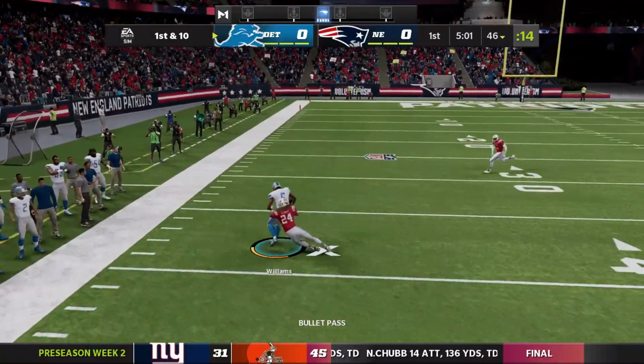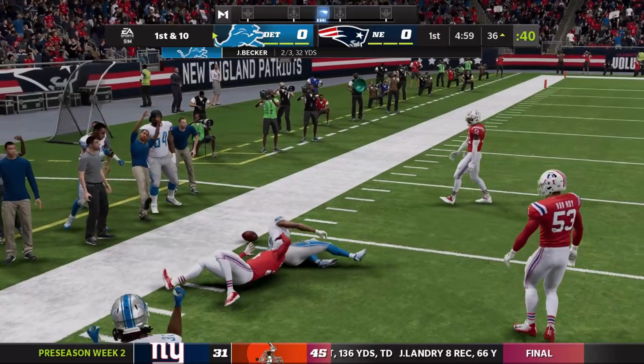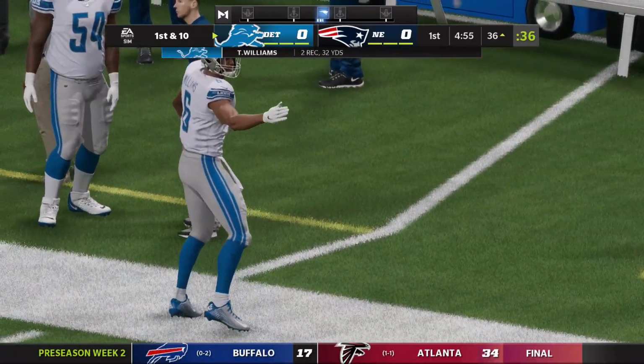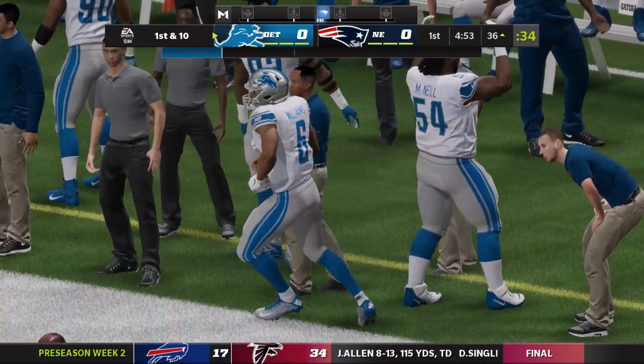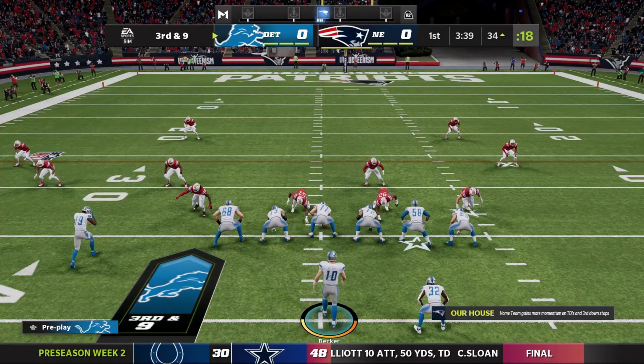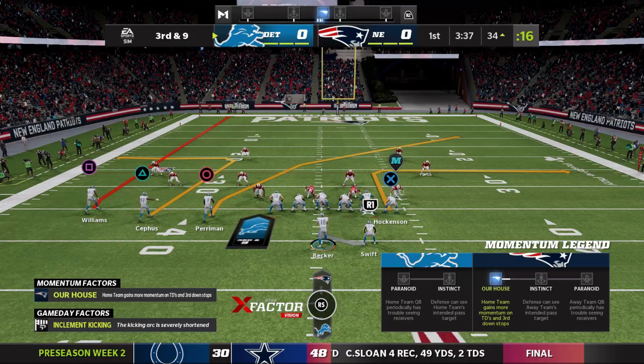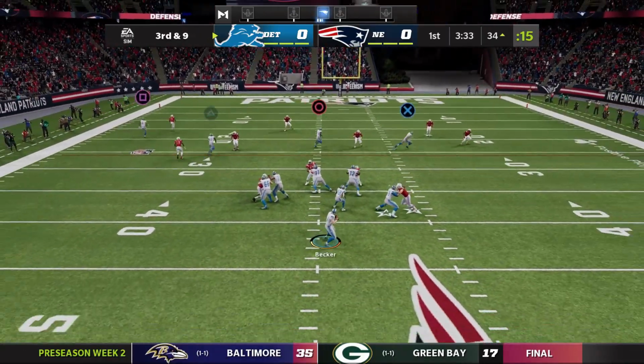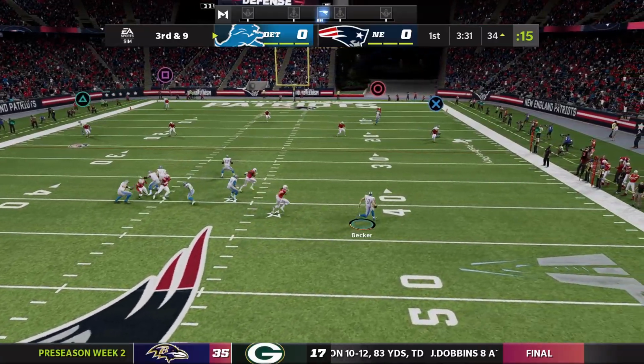And right now, not a bad drive, man. Able to connect with Tyrell Williams there. He's off to a decent start, 2 for 3, 432 yards as of right now. But we do have a third down that we got to work with here. 3rd and 9. Gonna try to hit him with the play action as we look around, see if somebody can get open for us.